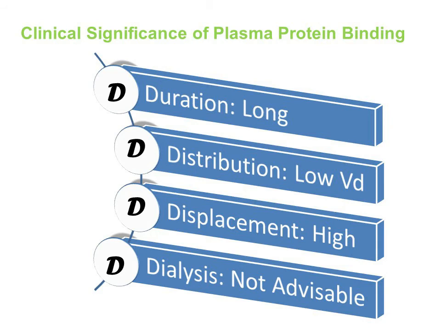One major drawback of a highly plasma protein-bound drug is that it is vulnerable to being displaced if it encounters another drug with higher plasma protein binding. For instance, diazepam has 96% plasma protein binding capacity, while warfarin has 99%. If both drugs are given concurrently, warfarin may displace the bound diazepam, as warfarin has greater binding capacity.